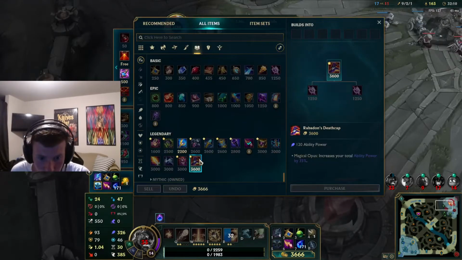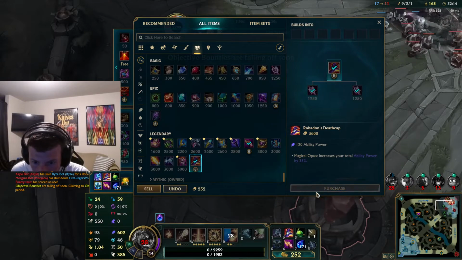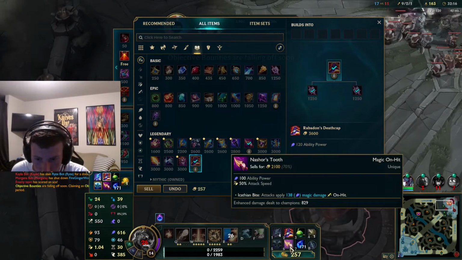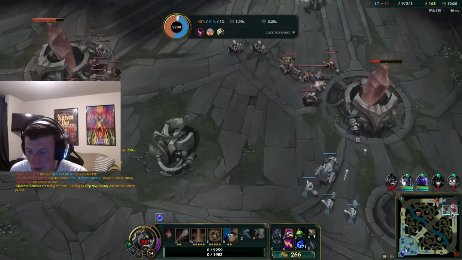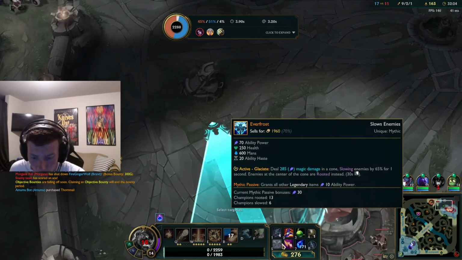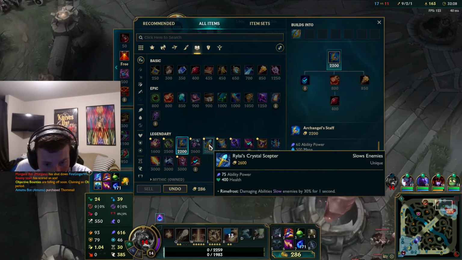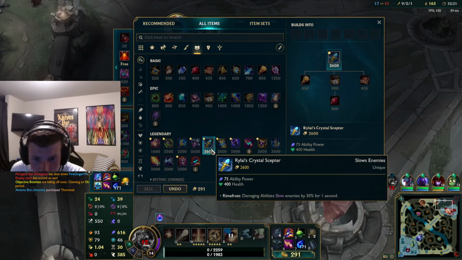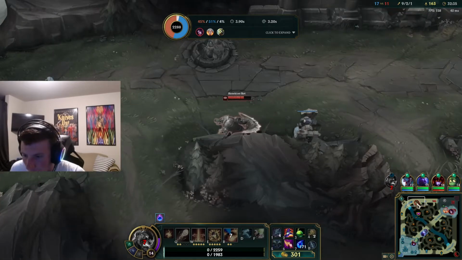But I can buy this item. I don't have enough. I'll get rid of this. So now our thing does 138 extra damage. Oh, that's the inhibitor that respawned. So, like I said, the next item will be Archangel, the Crystal Scepter, or the Shadow Flame. We'll see if we get there.